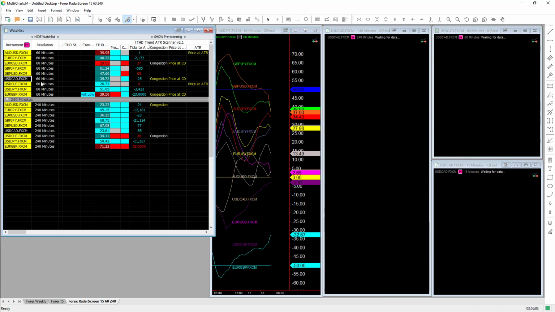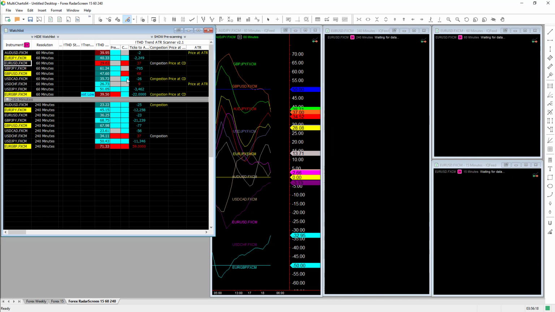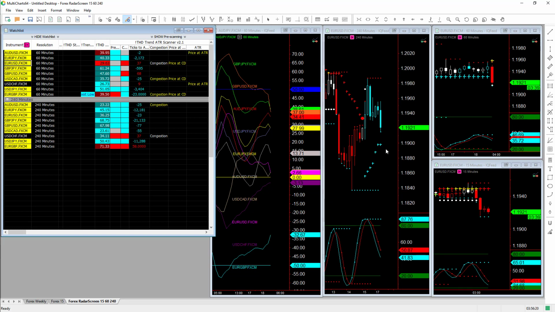Let's go and look at the USD CAD. You can see it came back to this ATR and it is bouncing up from there. This ATR over here on the 60 minute is supporting it at the moment. Go and look at the Euro. Of course, it's coming back to this ATR, and these will be key areas. Will this area support it? Okay, and that's what it's looking for.